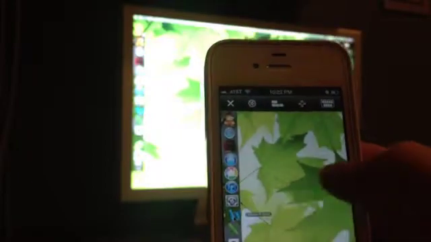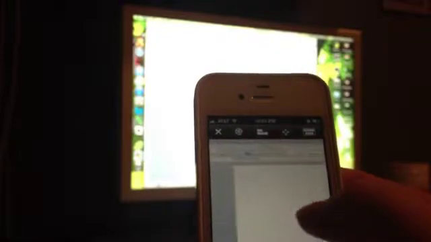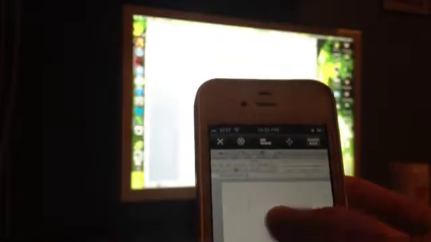So we'll go ahead and open Microsoft Word. You can see here that opened up for us on our Mac. You can see it in the background there. It's open. And we're going to use iTeleport to dictate for us using Siri. So we'll zoom in here and let me get our font up a little bit. There we go. Okay, and we'll open up our keyboard. We'll go into the dictate.